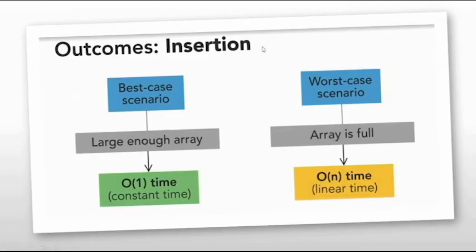Now insertion. Insertion is linear time. In the worst case scenario, if the array is full and you want to insert at the last, you will iterate through every element and then insert. So this will be linear. And if you want to insert at the first place, the best scenario, it would be constant time. Otherwise it is linear, increasing based on the size of the array, because you have to iterate through every element.